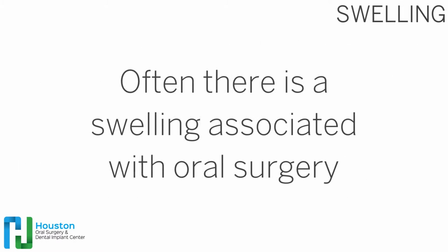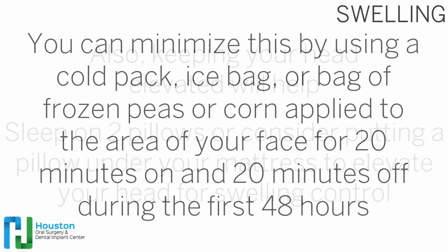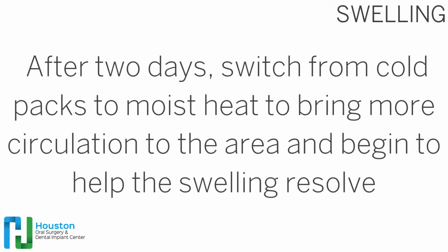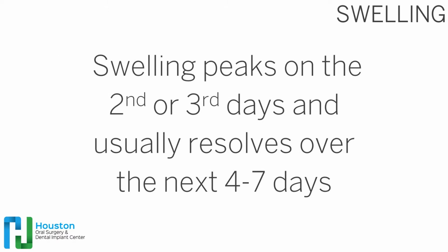Often there is swelling associated with oral surgery. You can minimize this by using a cold pack, ice bag, or bag of frozen peas or corn applied to the area of your face for 20 minutes on and 20 minutes off during the first 48 hours. Also, keeping your head elevated will help. Sleep on 2 pillows or consider putting a pillow under your mattress to elevate your head for swelling control. After the first 2 days, switch from cold packs to moist heat to bring more circulation to the area and begin to help the swelling resolve. Swelling peaks on the 2nd or 3rd days and usually resolves over the next 4 to 7 days.